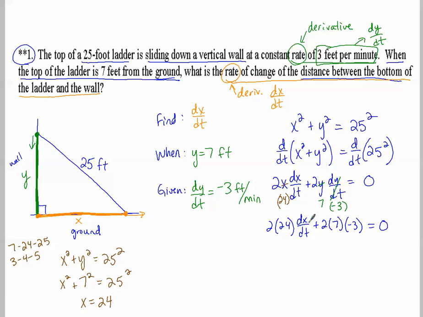Solve for dx/dt. I could have divided out the 2's. That would have made it a little bit faster. Divide out 2. Then I only have to do 24 dx/dt minus 21 equals 0, or 24 dx/dt equals 21. Divide by 24, and we get dx/dt is 7 over 8. Now I need units, so I can think to myself, either dx/dt is the change in x, that's the change in feet as we measure the time, which is minutes, or I can look at what's on top.